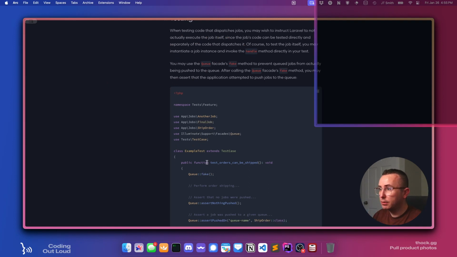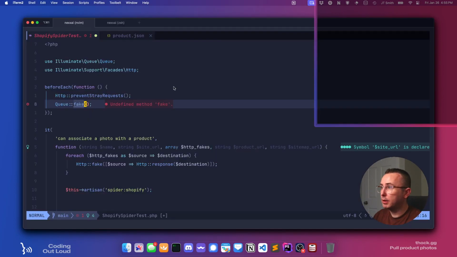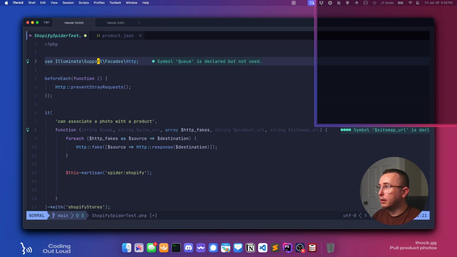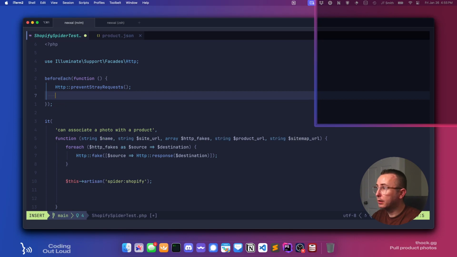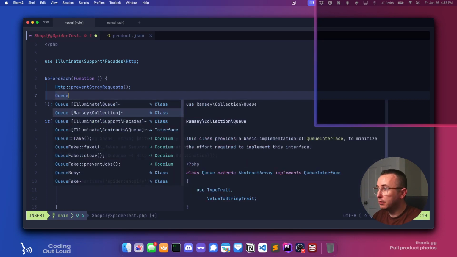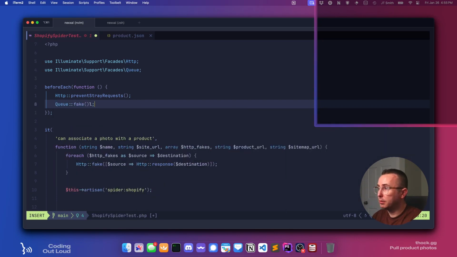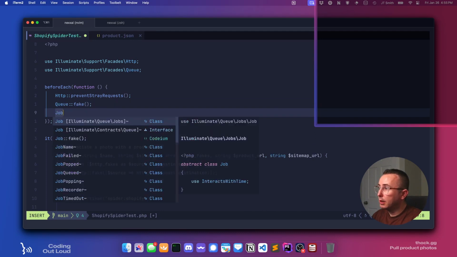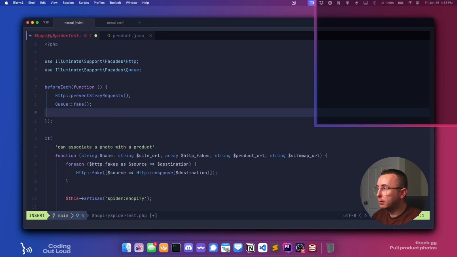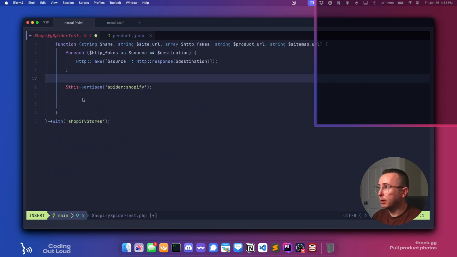Yeah, Queue fake. So what's the problem? Eliminate support facades. Okay, that's why. Queue, that one. Now we should be able to say fake. And is there? Okay, apparently not. All right, whatever.